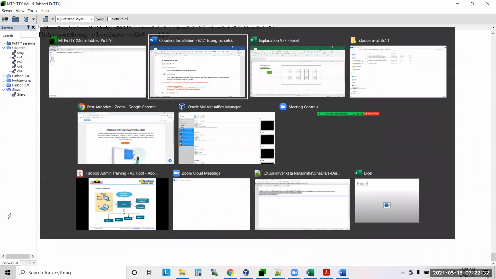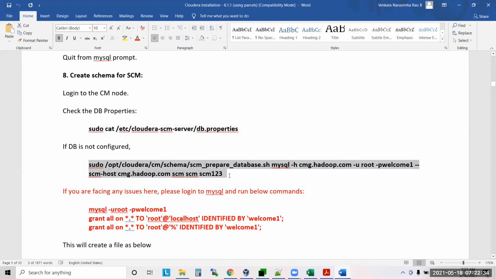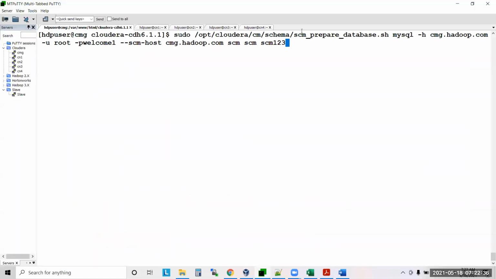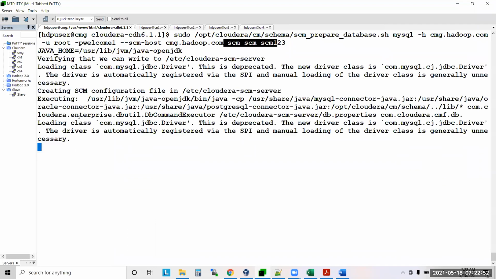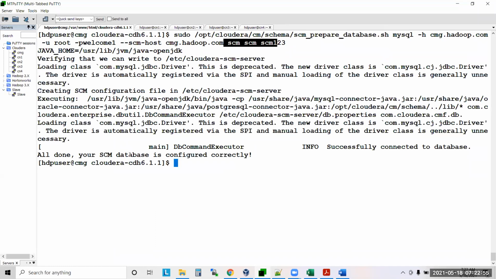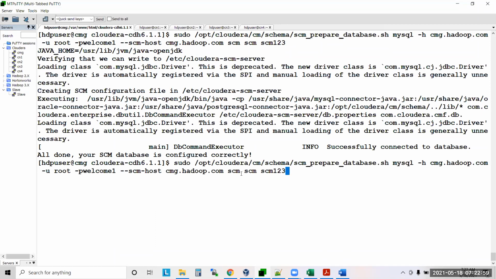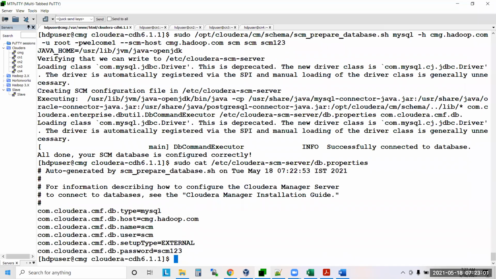Now I'm executing a command with scm_prepare_database.sh, the script file I'm giving, and here I'm clearly telling what the backend RDBMS is, it is MySQL, where it is running, what the username and password are, and what the databases are. After giving this information, it says your SCM database is configured correctly. Now you cat this file. What is the information you have?